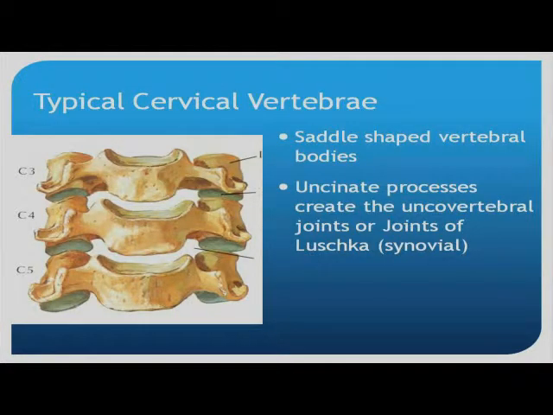The other really important structural component of the cervical vertebrae that's very different from the thoracic and lumbar spine is that we have these uncinate processes here, which then articulate directly with the vertebra above. So they're sort of saddle-shaped vertebral bodies. In the rest of the spine, there is an articular disc that separates the vertebral bodies from the ones above and below it. So there's no direct connection in a normal healthy spine in the thoracic and lumbar regions.